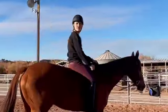So again, we're just circling, weaving around. She's a good girl. Letting her stretch her head a little long as we warm up. Then once I feel that she's had her head relaxed long enough and we've walked around, I'll ask her for a little contact.